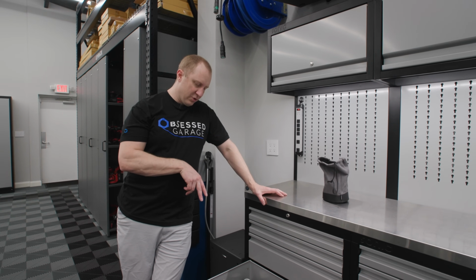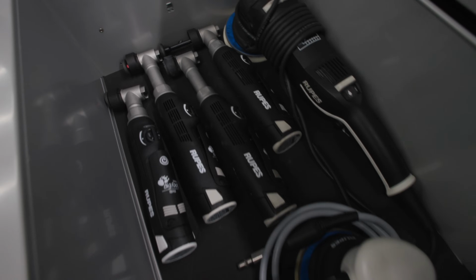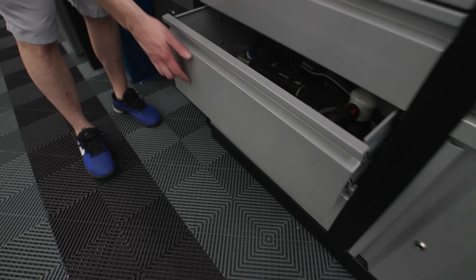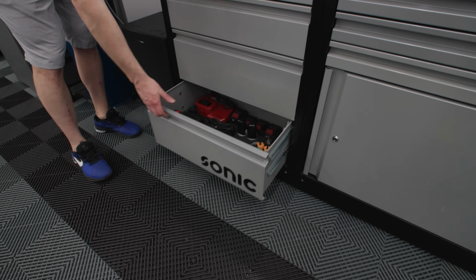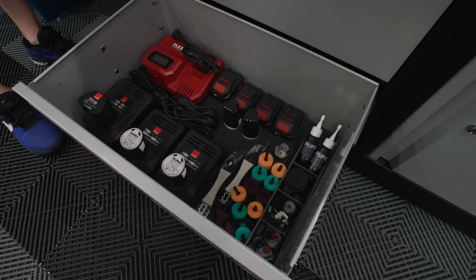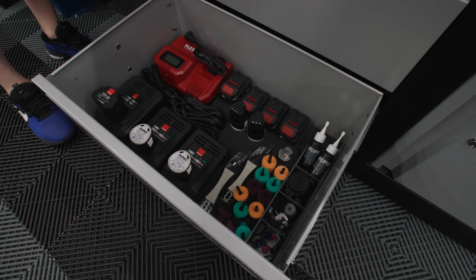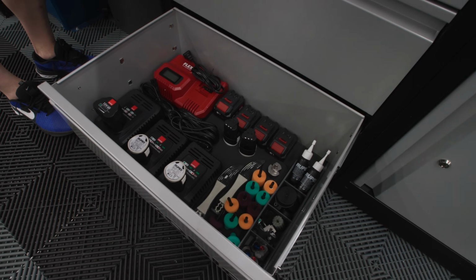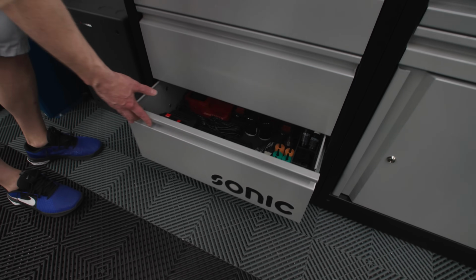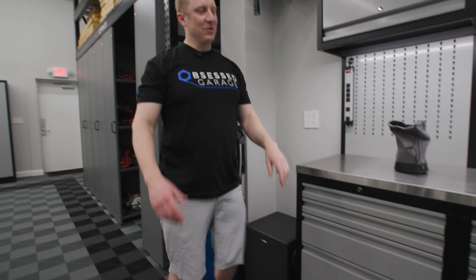So I bought another short neck, another long neck, so I have 2 of each. So that way when I'm polishing, I can have them all out on the table. I'll pull the batteries out and charge. I have one on the charger, so I have all my battery stuff here. Crap, those pads don't stand up very well. I think I need to put another bin in here. I've got all my parts for that. I got rid of the bags that come with the sustainers that come with the nanos, and so now I have quad nanos that I can use.